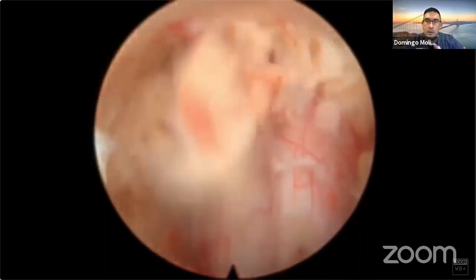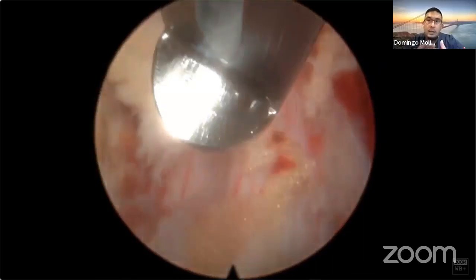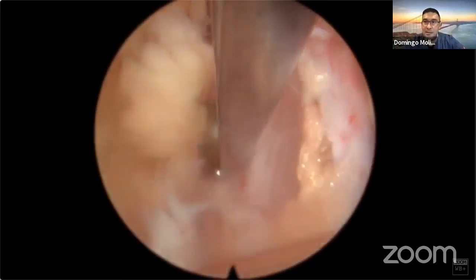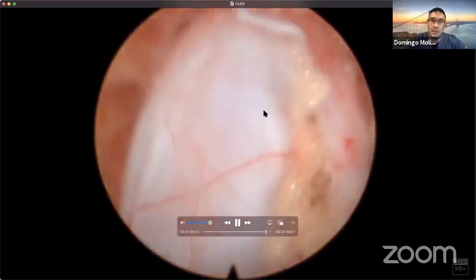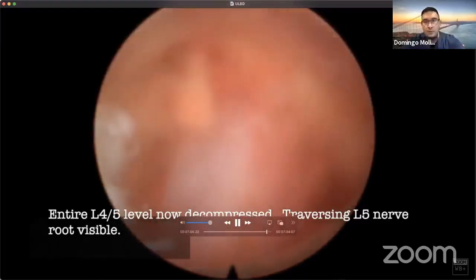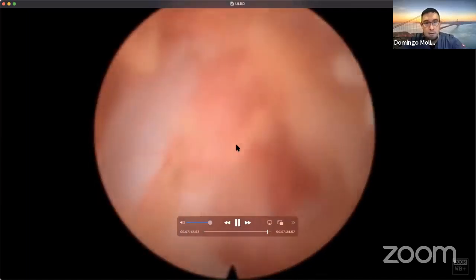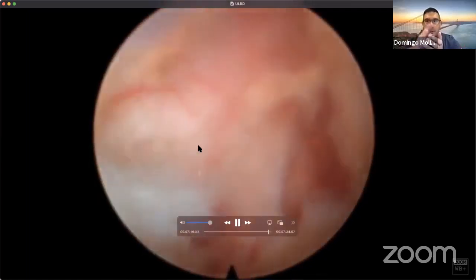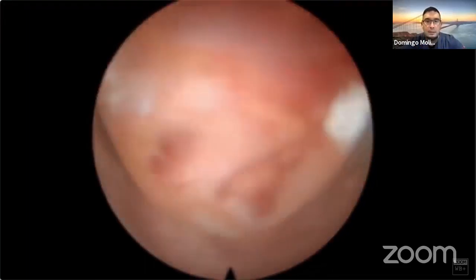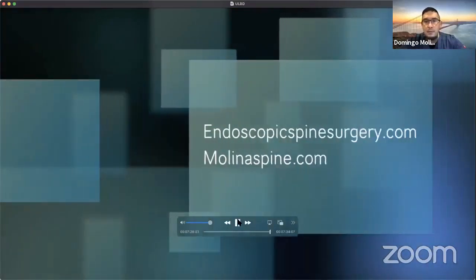The camera itself emits water at approximately 45 to 50 millimeters of mercury, which is enough to push the spinal cord out of the way — advantageous in that it helps prevent damage to the spinal cord. You can see the indentation from the water pushing the spinal cord away. Now we've finished the decompression. You can see the entire spinal cord and that it's breathing well — it moves with the heartbeat because the spinal fluid flows through it.